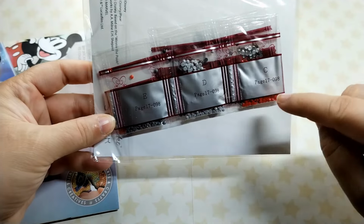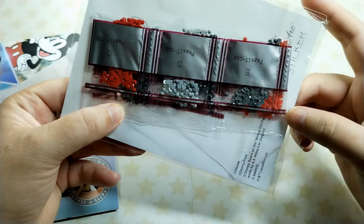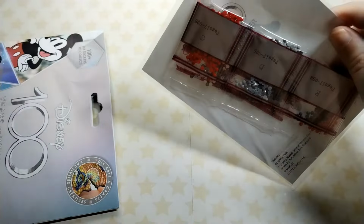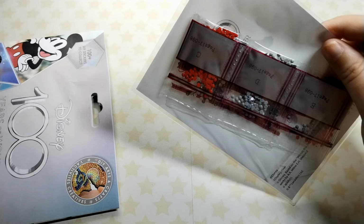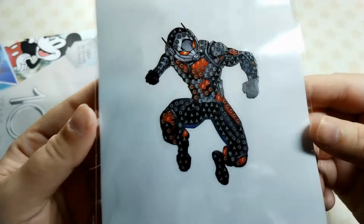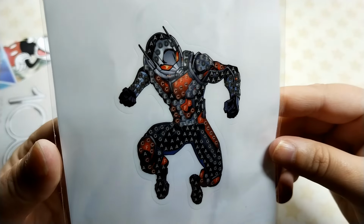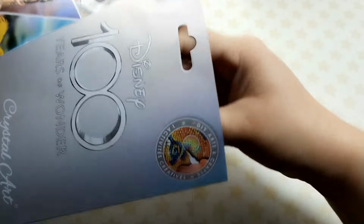Okay, we have red, grey, red. Oh, is this Ant-Man again? Wait, no, because Ant-Man didn't have crystals, did he? Did Ant-Man have crystals? Oh, there might be some crystals in there. Oh, no. Oh, it is. We got a duplicate of Ant-Man. We got another ant. We're starting an ant colony. Oh well, never mind. He's pretty cool. Nice. Okay.